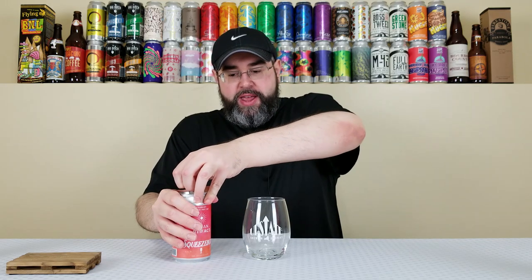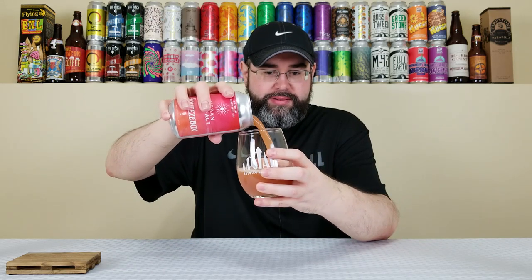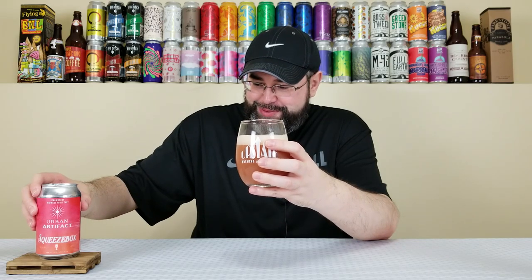Strawberries, vanilla beans, yeah. Now, I've mentioned this before in other reviews. When it comes to strawberries, I feel like you got to use a lot of strawberries to get a true strawberry flavor, and it seems as though they may have used a lot of strawberries. So that has, yeah, oh my, that's looking like a fruit smoothie. Wow. I'm not going to pour it all in there, but let's see if there's a little bit of gunk at the end. So that does not actually look all that great. I'm just going to be honest with you.